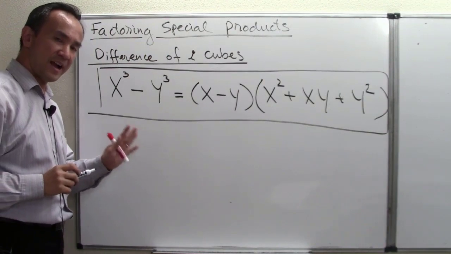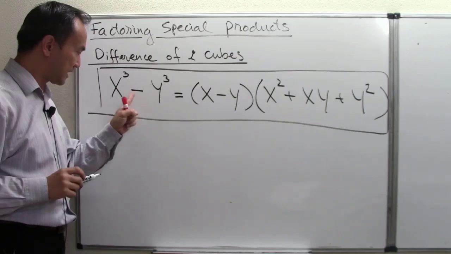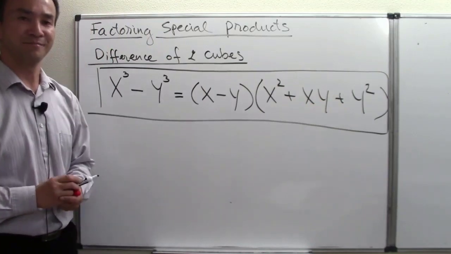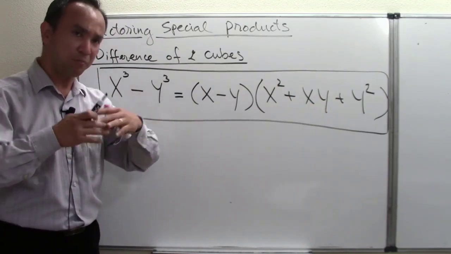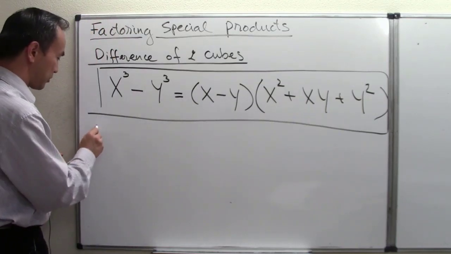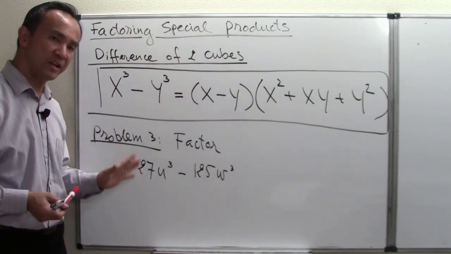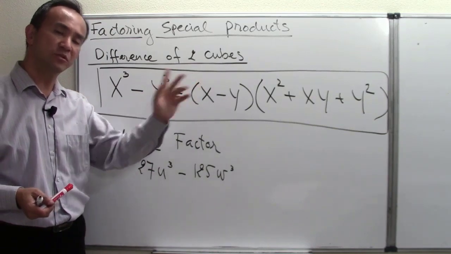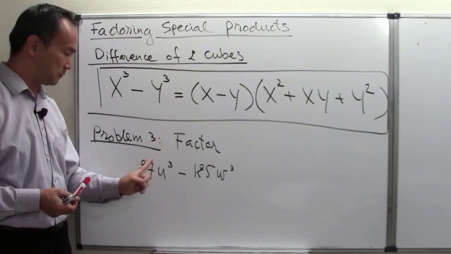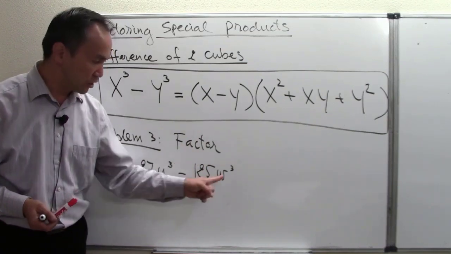All right, so now we've had the difference of two cubes as a formula. And this fundamental one says anytime we have the difference of two cubes, it can be factored into whatever you're seeing here. Let's see how we can apply that to a more flexible problem in factoring. So allow me to bring in problem number 3. In this problem, allow me to demonstrate how I can apply the difference of two cubes formula into factoring. We are asked to factor 27u cubed minus 125w cubed as well.